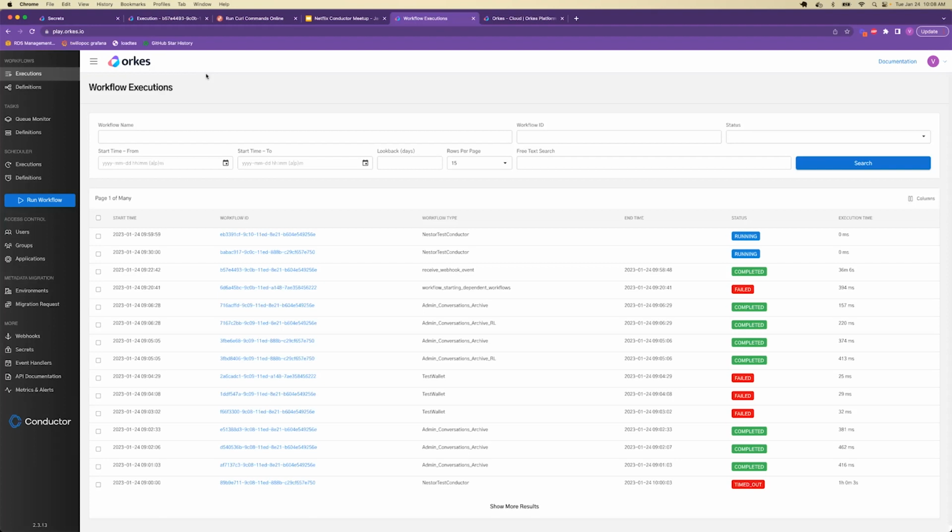Second is tags also act as a proxy for you to be able to configure role-based access control. So instead of having to give permission on individual workflow, task, secret, all the metadata, which if you have a lot of them can become a very daunting task, you can just give permissions at the tag level, saying that everything that is tagged as this, you should have these permissions. So now you can add a tag to a workflow task and it automatically inherits all the permissions from that tag. And if you remove a tag, all the permissions are gone. So it just makes it really easy to manage the permissions as well.